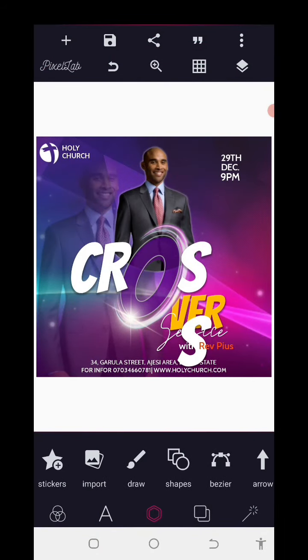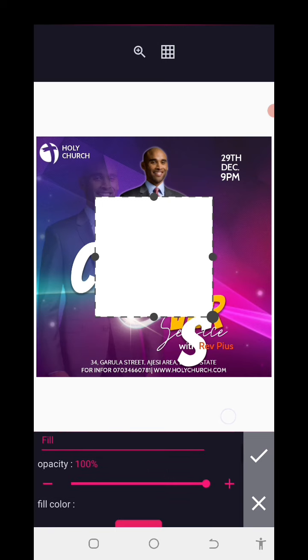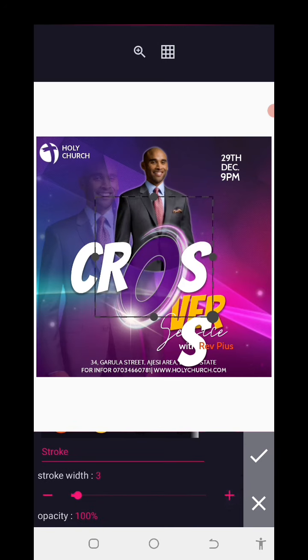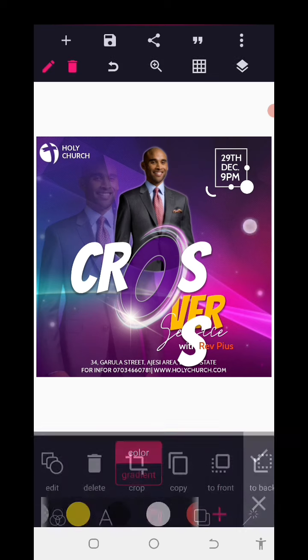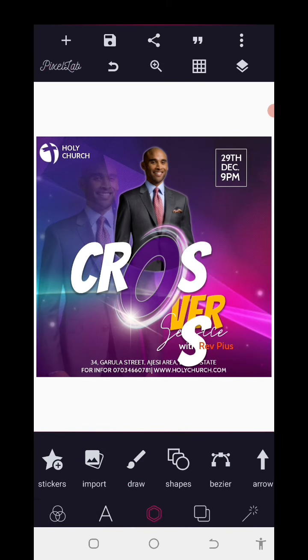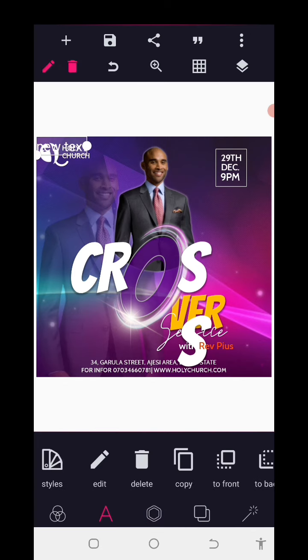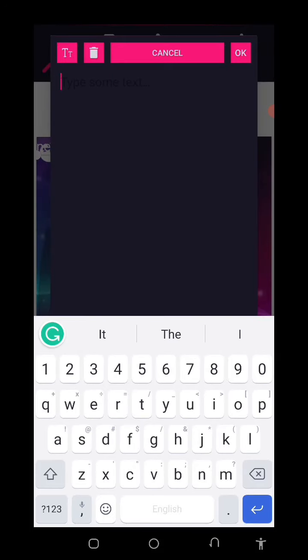Then we go in here by going to the shape. Your opacity should be reduced. Then you increase your shadow stroke to be something like 3 or 2. Then you go to the color, change the color to white as well. After that, you are going to crop it just exactly as this. After that has been done, we have all our pages, which is very, very cool. So we can add in some things to make it more presentable, or add a finishing touch to that.